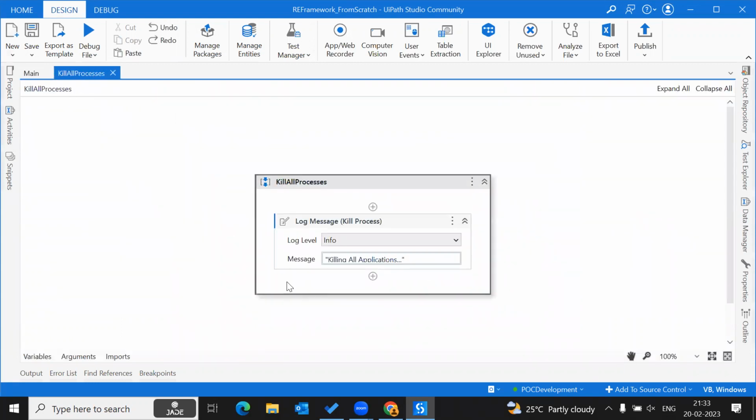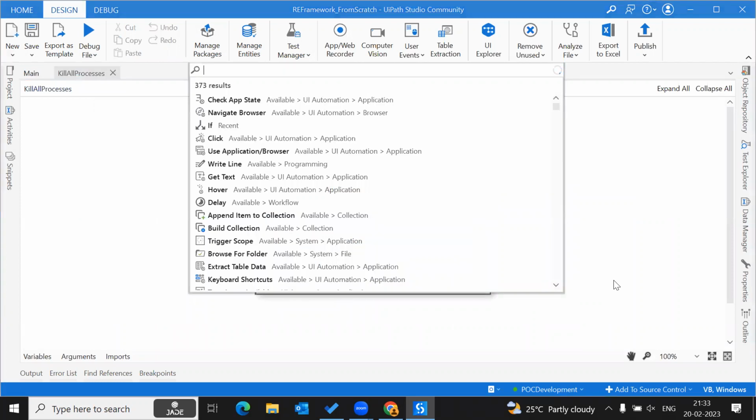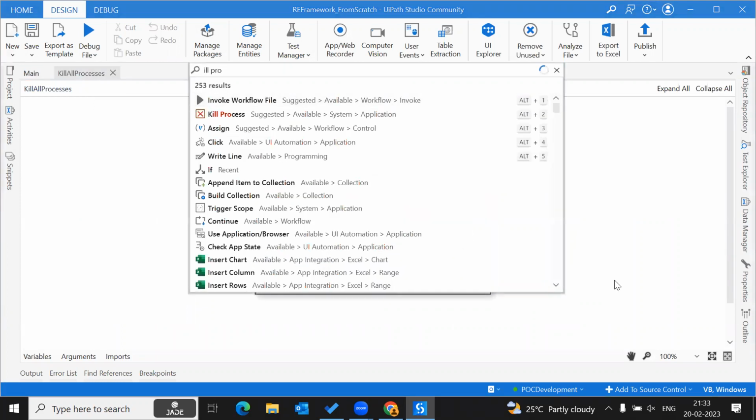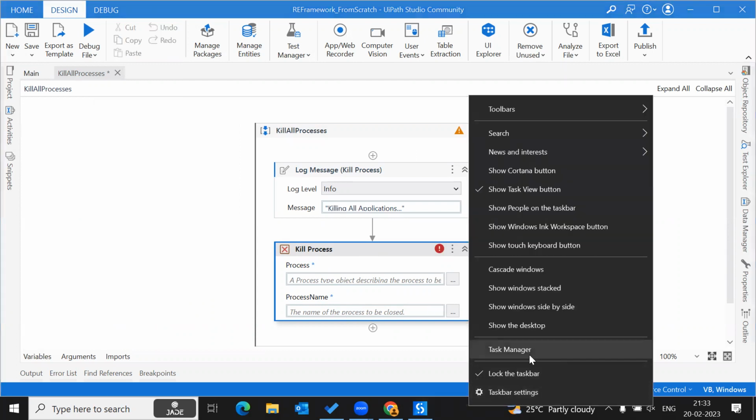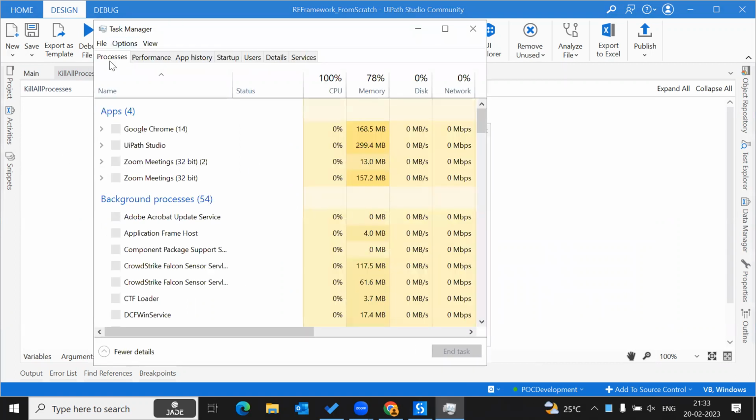So what I need to do is use the kill process activity. In case we have more processes, we just need to pass either the process name or the process object. So how can we get the process name? If we right click in the task manager, you can see these processes.